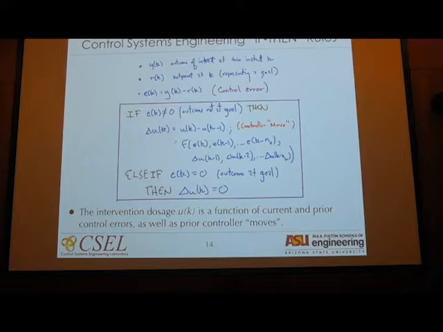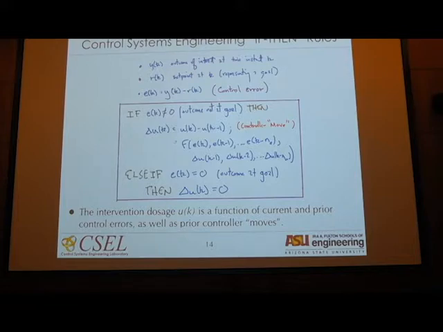Now, this is my take on an if-then decision rule using a control mindset. So what we're dealing with, you have an outcome of interest, you have a set point, a term that has already been used a number of times, Eric alluded to it, which is the desired goal. And then you have the control error, which is the discrepancy between what you're measuring and where you want to be. So the if-then rule is basically, if this error is not equal to 0, your outcome is not at goal, then you have some equation that decides how to change your dosage. And this equation is going to depend on current and previous errors and possibly prior changes you've made. Now the challenge is, how do you functionally come up with this equation?